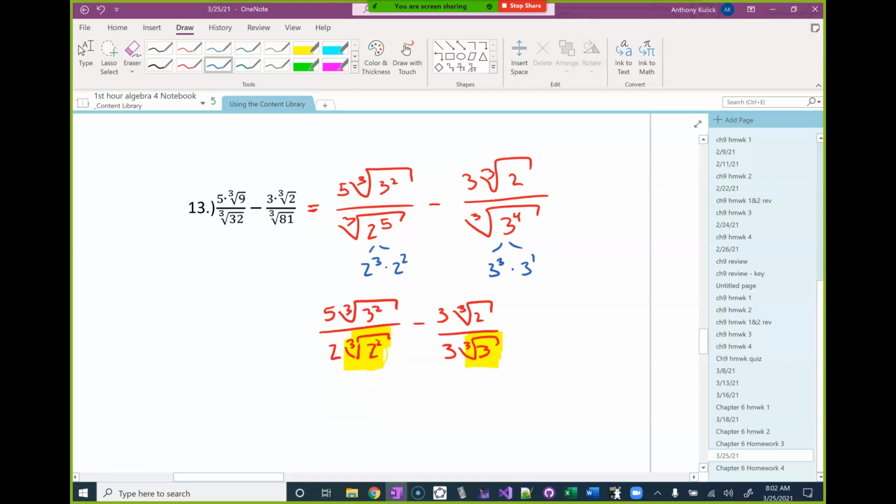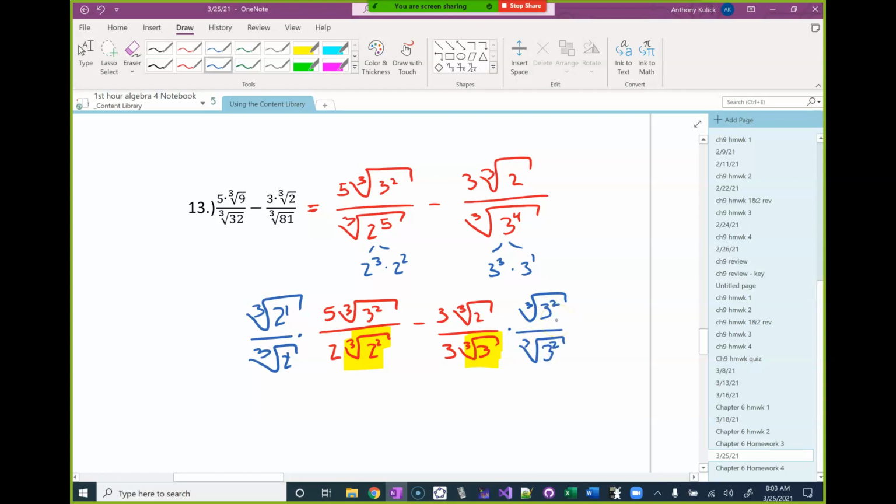So for this cube root of 2 squared to go away, I need to have 3 2's underneath that radical. So right now I have one more 2 needed under that radical for it to go away. If I look at the other fraction, I have a cube root of 3. For that cube root of 3 to go away, what I need is 3 3's underneath the radical. Right now I have only 1 3, so I need 2 more 3's under that radical.